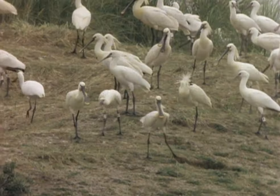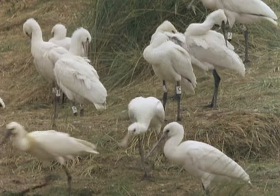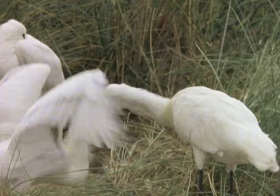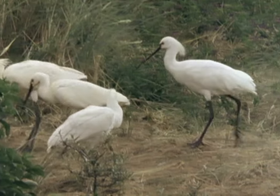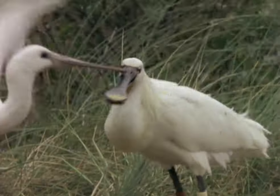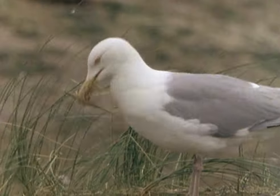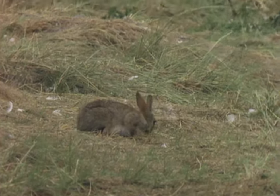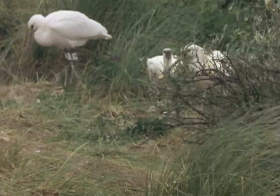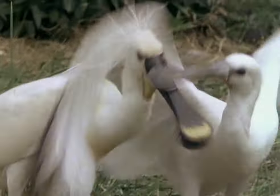By the end of June, the spoonbill chicks are almost as big as their parents. On the island of Schelling, one of the Wadden Sea islands, the birds nest on a remote sandy dune, well away from any form of disturbance. The large chicks follow their parents around, bobbing their heads up and down in the hope of being fed — eventually the parent gives in. Herring gulls also nest here amid the marram grass and, given the chance, steal spoonbill eggs. But they do provide an early warning against predators. Every time an adult bird lands in the colony, it's instantly harassed by its chicks.